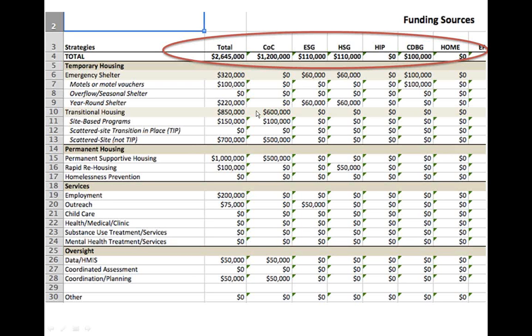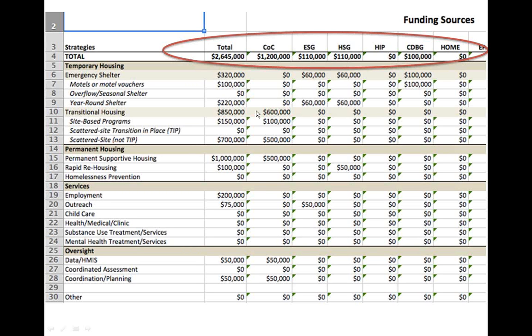So the purpose of this template is really to be a planning guide for your continuum of care. I don't think anyone anticipates using this to add up all the lines across the COCs to roll up into one state thing, or to do checks to make sure that the individual COC entries add up to the overall state level.